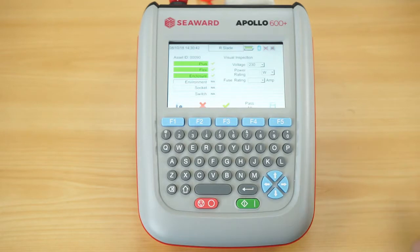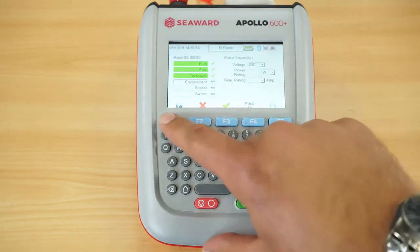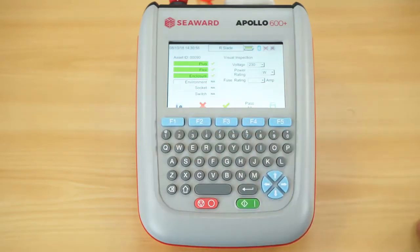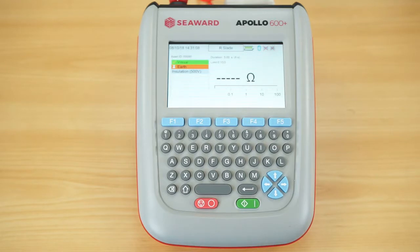One thing that I mentioned earlier on in the video was obviously the Apollo 600 has the feature of the built-in camera. So at any point, if there is a visual failure, whether it be the plug or the flex, I can actually initiate hitting the F1 key there to capture an image of the damaged appliance, and again that will store with that asset. But in this instance, we're just going to hit pass all. So it will pass the visual inspection, and straight away it will go into my earth continuity test, give me a nice clear indication numerically and by colour of its test status, and then again straight into the insulation resistance test.